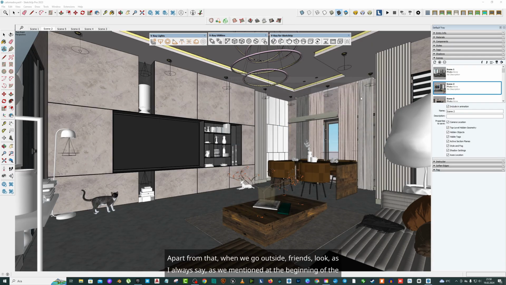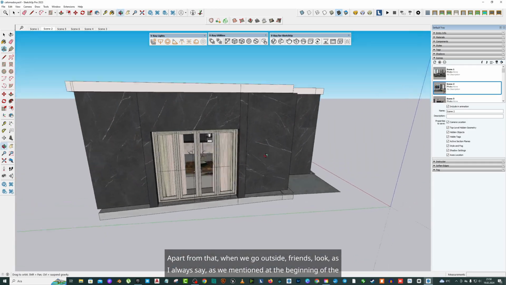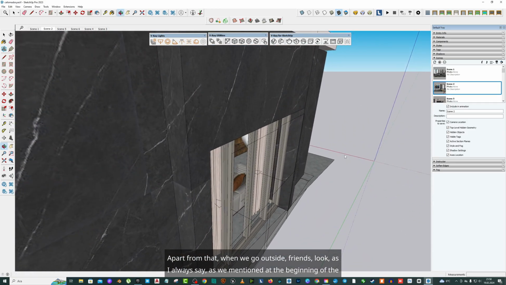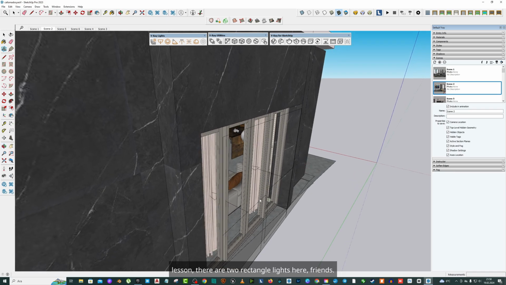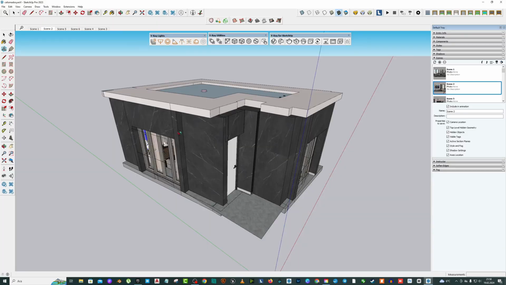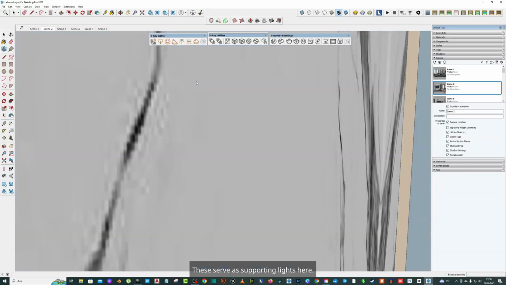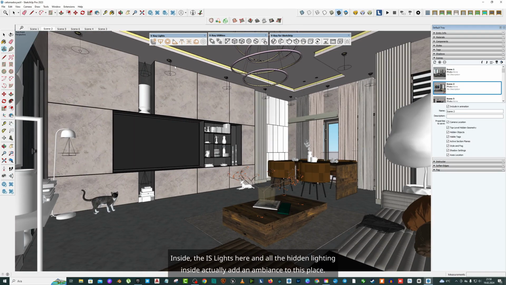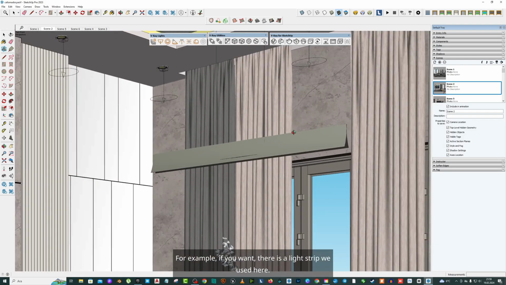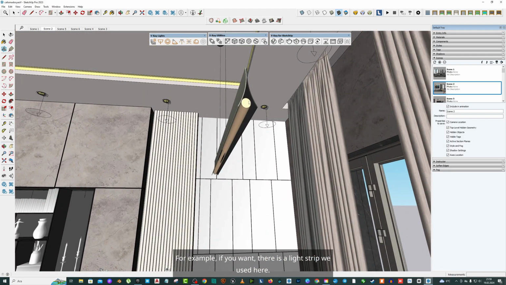Apart from that, when we go outside, friends, look, as I always say, as we mentioned at the beginning of the lesson, there are 2 rectangle lights here, friends. There are also 2 here. These serve as supporting lights here. Inside, the IES lights here and all the hidden lighting inside actually add an ambience to this place. For example, if you want, there is a light strip we used here.